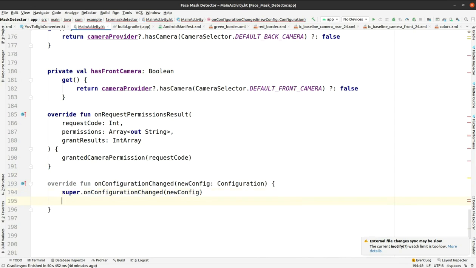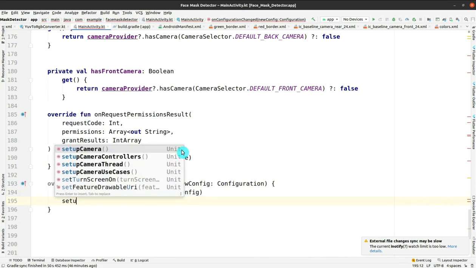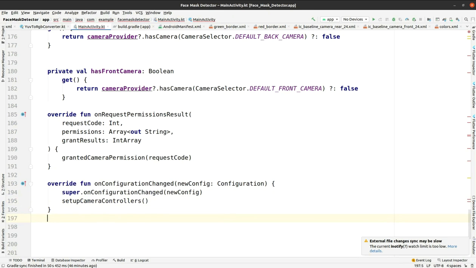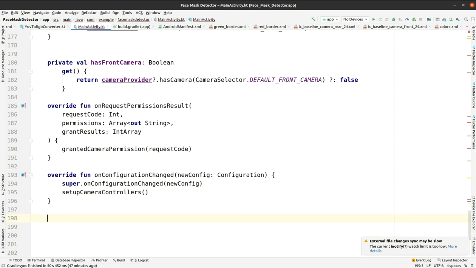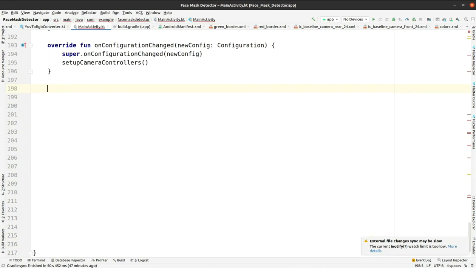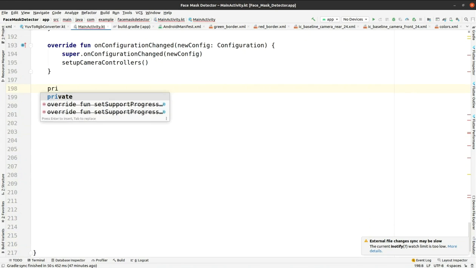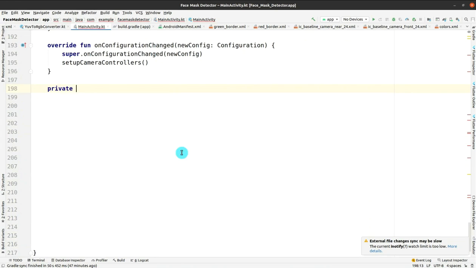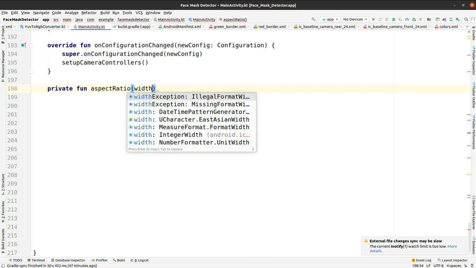Okay, so this function is completed. And now the functions, but first of all let me make a space. Actually the functions are return code lines. So this is aspectRatio, and it is getting width and height in the parameters.